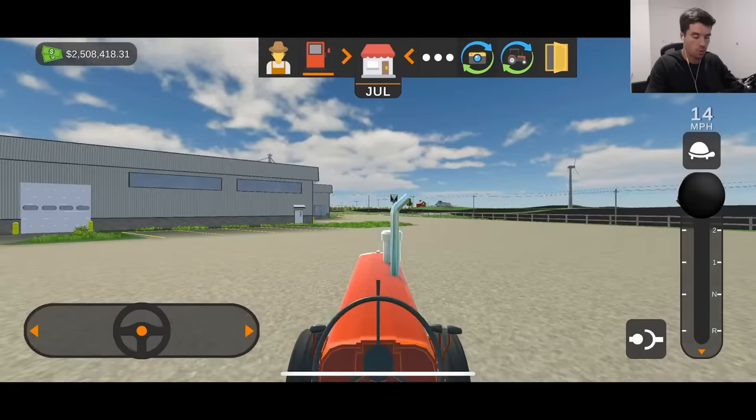I always have my favorite go-to, but I'm going to go to a camo. Camo. Then we're going with corn hat. It's a little crazy. Maybe not the corn hat. Let's go with the IH hat. There we go. We'll change our hairstyle to, well, we could go white. Go with an older man style. Yeah, let's do that. Got the camo outfit on. Oh, hold on. It's because I exited the store. There we go. Now we got our buddy with us. He should be riding in the tractor. There he is. Hop in, buddy.